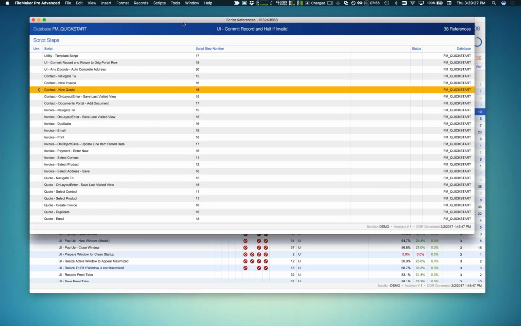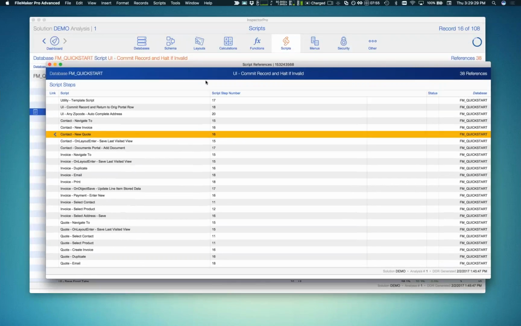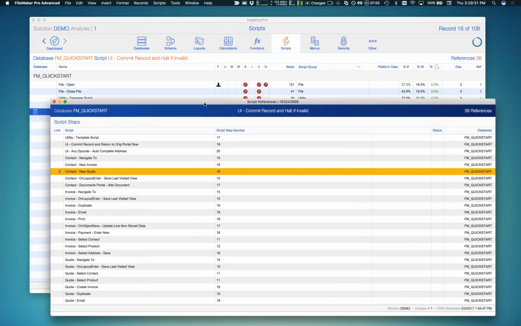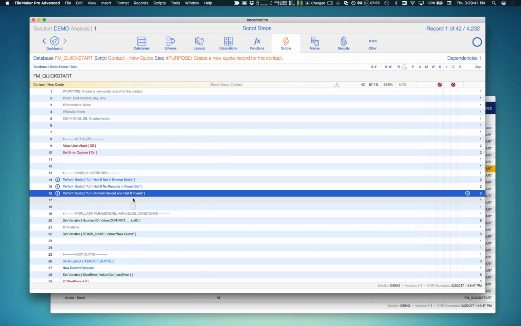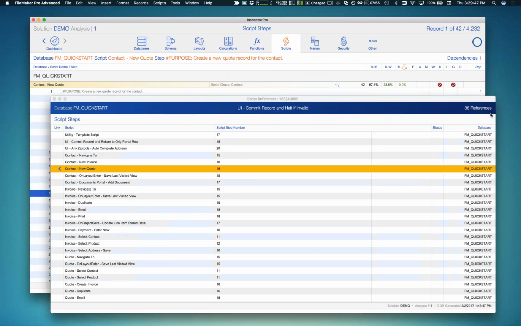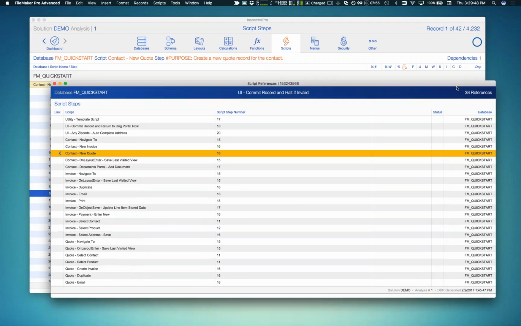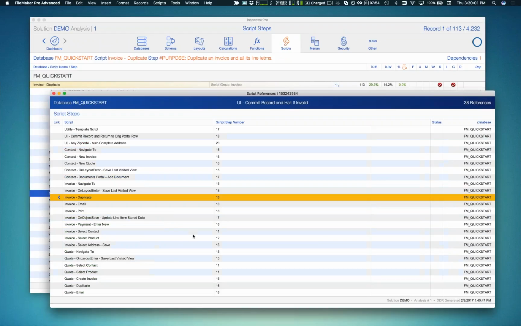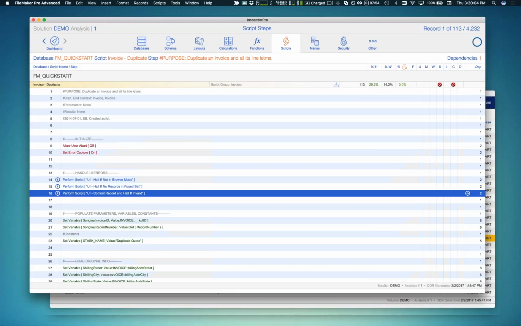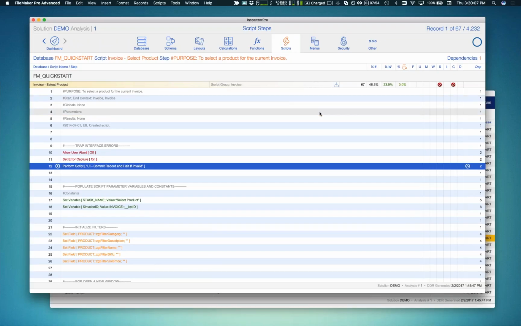And if it's a script, for example, like in this case, this script here is being called by another script, and it's at a particular step number, I could click here to navigate to it, and it will take me right to that place where that script is referenced. What's cool about this is we used to have this as a popover before and a tearaway window. Now we only have this tearaway window. What's nice is if you need to dive into all the places where something is referenced, you can keep this window open and always drill into these other areas where an item might be referenced to go see where it is. So that's very handy.